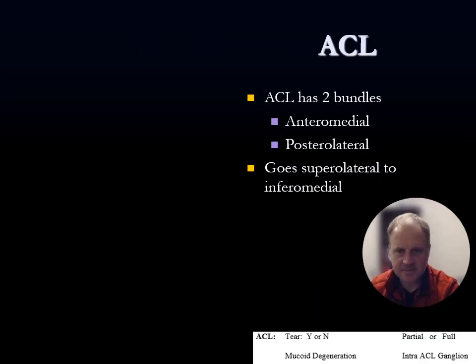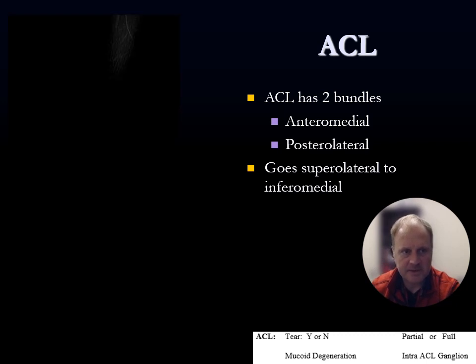Finally, we're getting into some actual images. This is the ACL. This is the first structure that I'll look at in my normal reading pattern approach. The ACL has 2 bundles, the anteromedial and posterolateral bundle. And if I'm thinking about going down into the intercondylar notch and starting high, it basically starts a little bit more laterally, and then as I dive down inferiorly, it goes more medially. This is better shown in pictures, so I'm going to show that on a couple of different planes here.